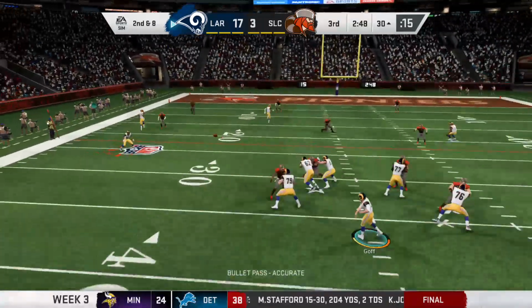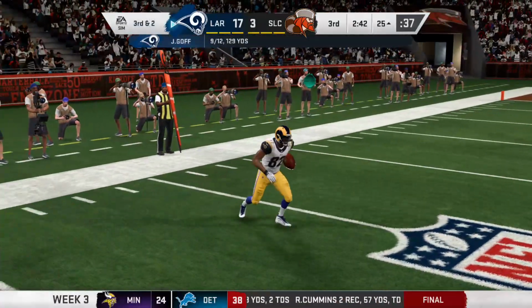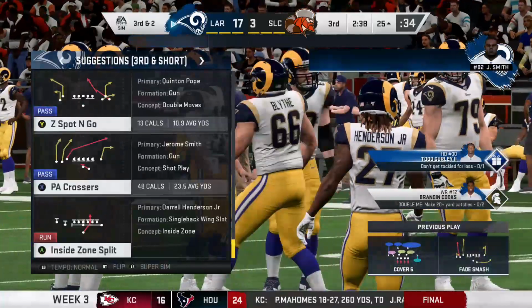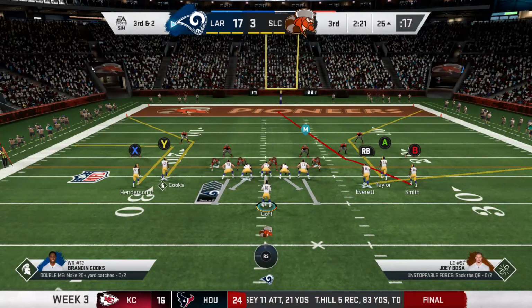To throw again on second down. Goff. Smith catches left side. He'll be dropped at the 25 after a gain of 6. When you decide to run a hitch route, it really helps to have a guy who can turn it loose. And, boy, he rifled one in there on that one. Not much run after catch, but it worked really well.